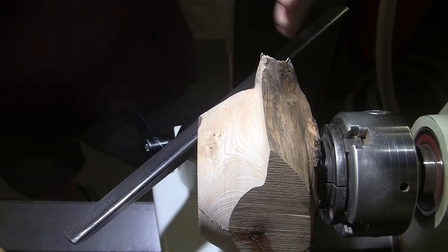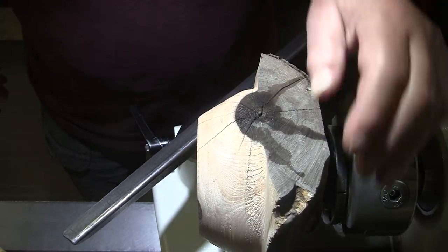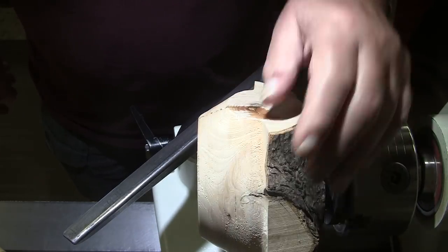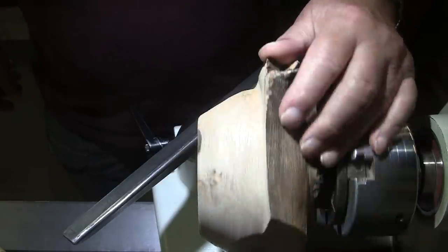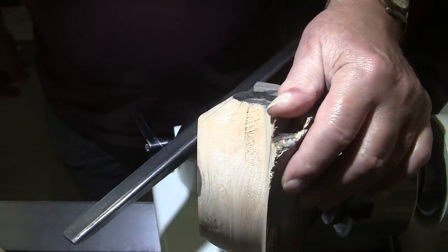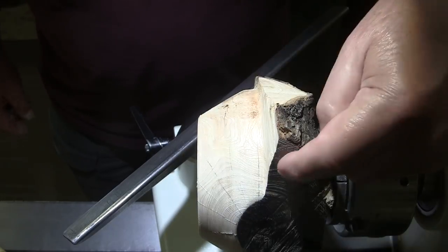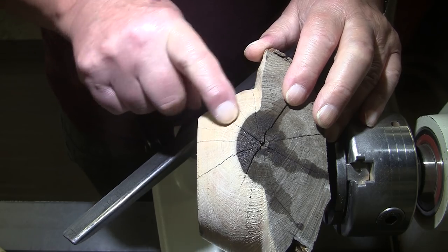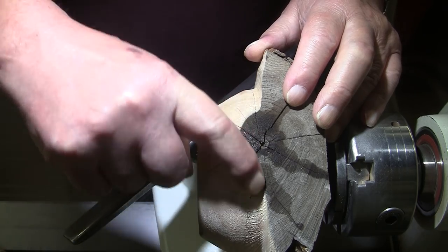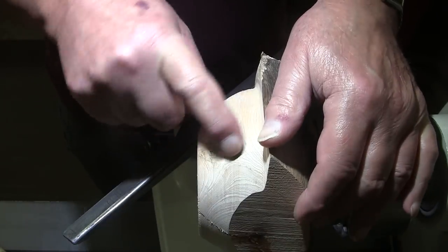Well, I've been thinking about this piece all night long, trying to figure out what it wants to be. And I don't know what it wants to be, but I know what it's going to be, I think. We'll call it a mid-winged bowl. This is going to be a wing. So I'm going to bring the outside of the bowl in further until this flat is gone, and this flat over here is gone. So it'll all be round like this.